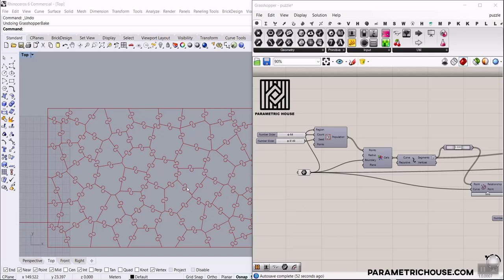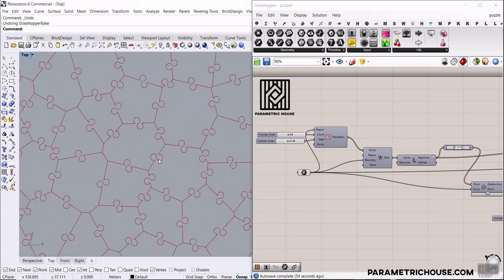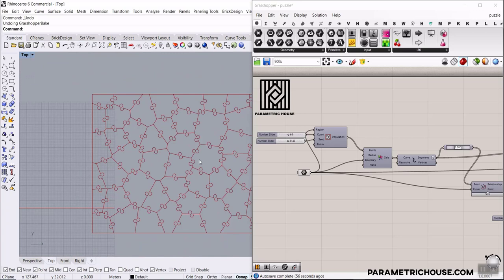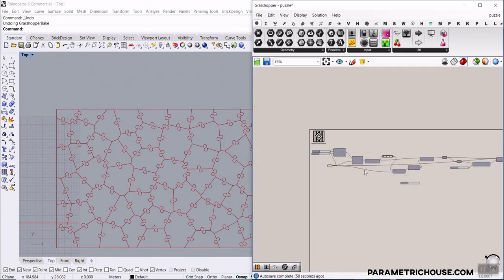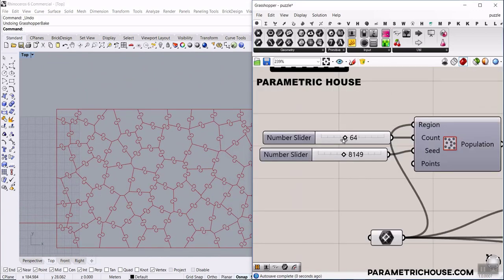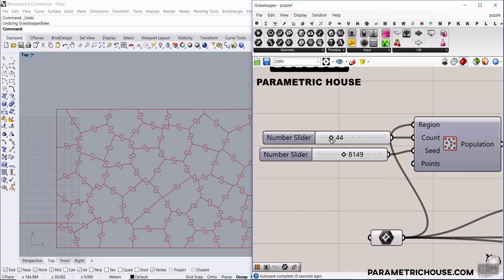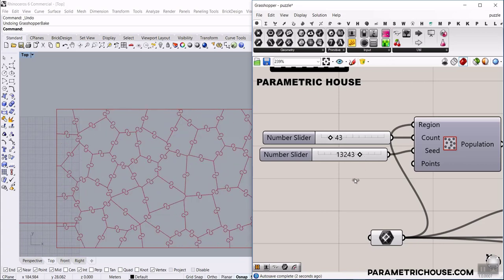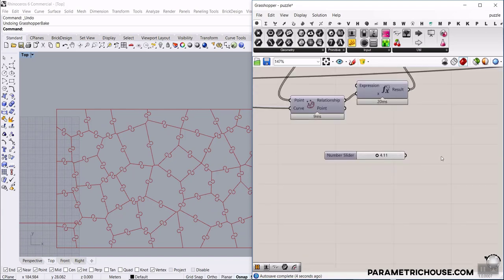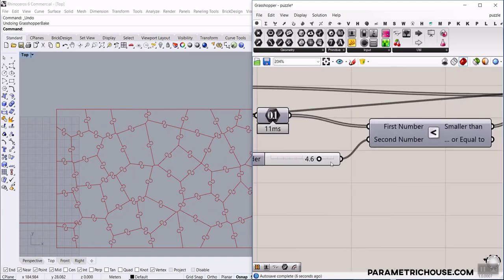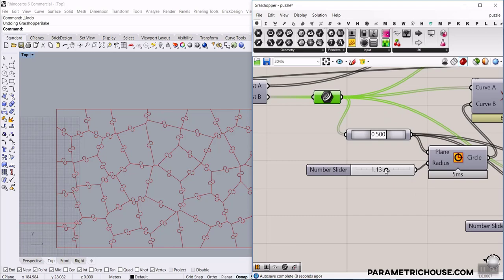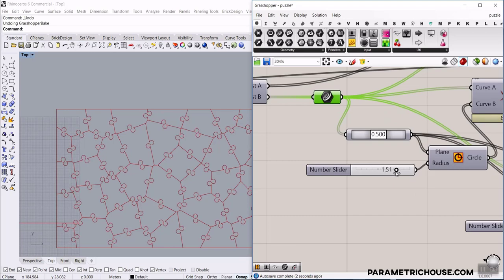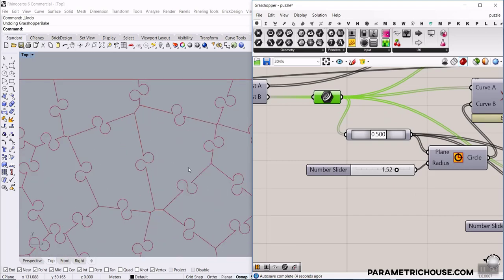In this Grasshopper tutorial, I want to show you how to make a parametric Voronoi puzzle. As you can see here, we can change the number of those counts and decrease or increase them. We can have a new Voronoi set. We can also change the size here. As you can see, I can change the size of these things, which will make the connection.